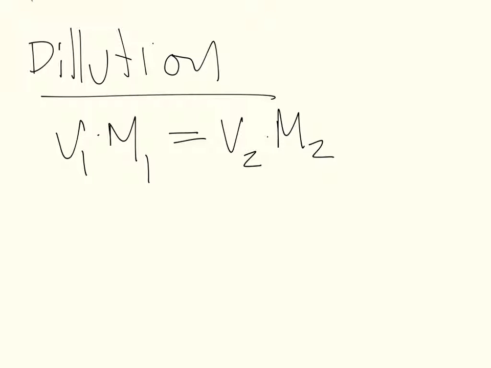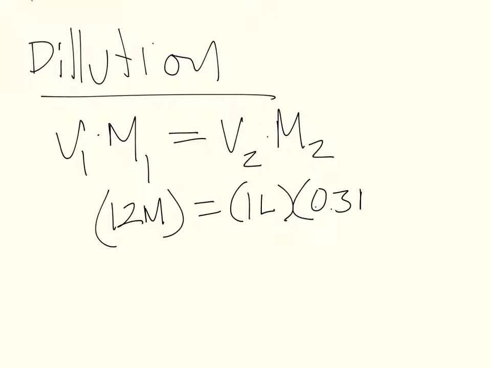Okay? So, for example, let's say I wanted 0.3 molar HCl, and I wanted 1 liter of it. But I had, say, 8 liters of 12 molar HCl. Okay? You with me? Well, if I have 12 molar HCl, that's my molarity over here. And let's say I want 1 liter of 0.3 molar HCl. So how much of this do I need to start with? If I have a 12 molar concentration, and I want to dilute it to 0.3 molar, and I want to have 1 liter of it, I need to have a starting volume for that. Okay? And that's what this equation is. This is the dilution equation, and that's how this works.